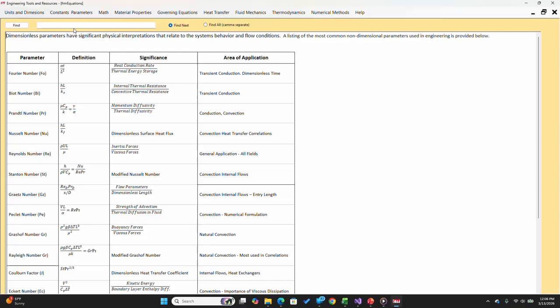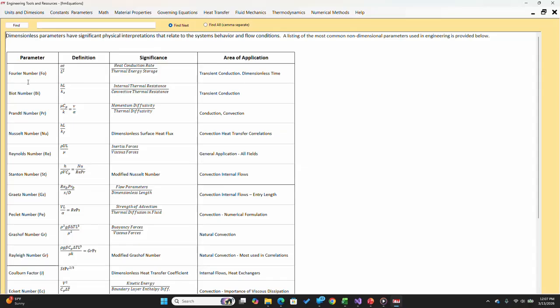While this overview serves as a reference, these parameters are discussed in greater detail throughout various chapters on heat transfer and fluid mechanics topics. As we can see, these are presented first by their name and how they're defined, their significance, and the area of application.